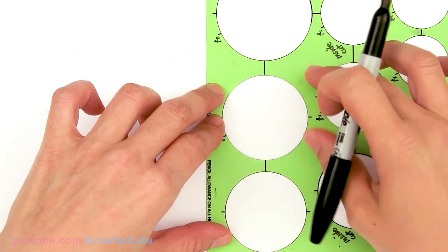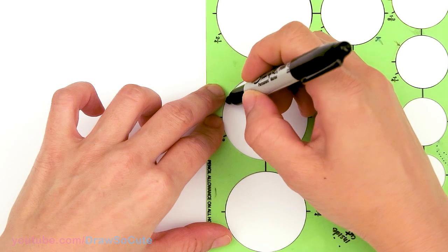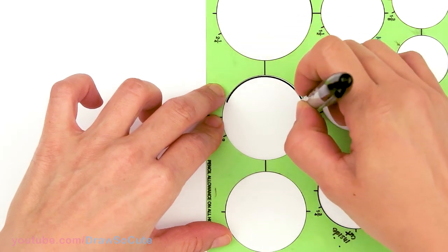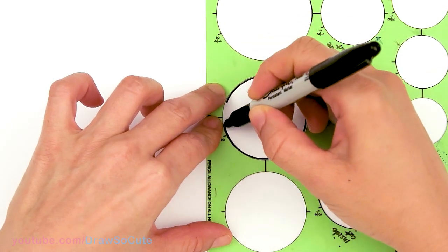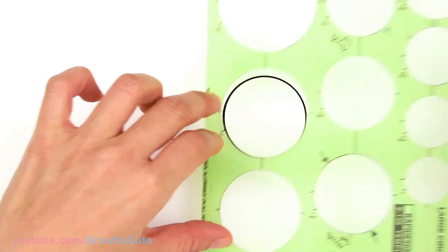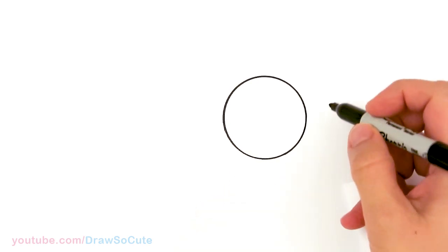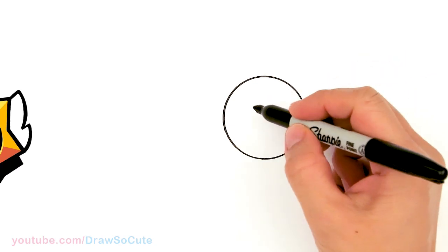To create this logo, let's start by drawing a circle. I'm going to use my circle template as a guide since I'm drawing pretty big — it makes it a lot easier. Just find something round you have at home and use that as your template. Okay, so we have our basic circle and now let's start to draw the inside of the logo.